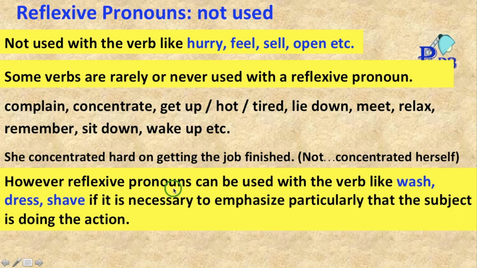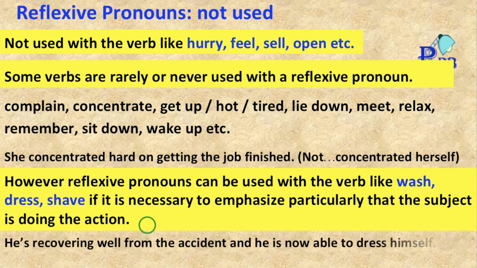However, reflexive pronouns can be used with verbs like wash, dress, shave, if it is necessary to emphasize particularly that the subject is doing the action. So, usually we rarely use the reflexive pronoun with verbs like wash, dress and shave. But if we wish to emphasize particularly that the subject did that action or is doing the action, we have to use a reflexive pronoun.